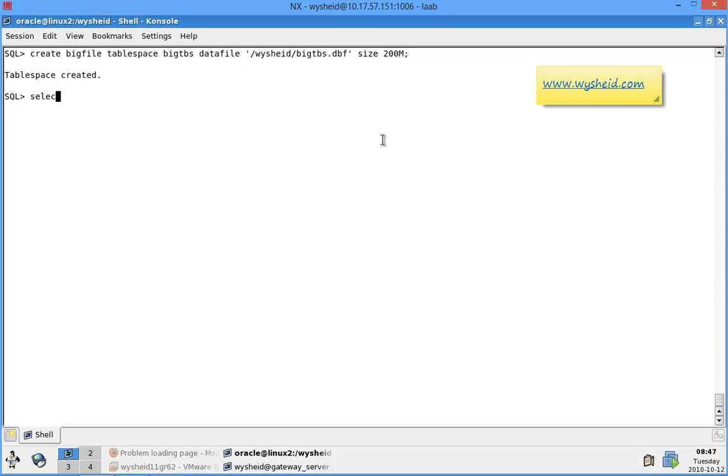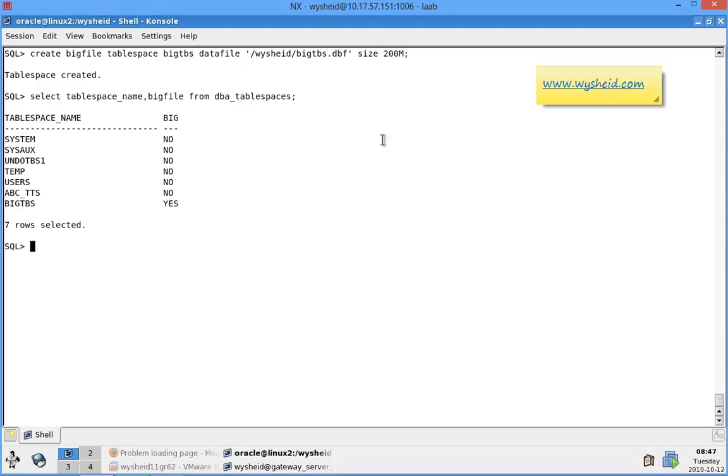We can get this information from select tablespace_name, bigfile from dba_tablespaces. You can see that bigtbs is by default a big file tablespace. Now we'll see what the database default tablespace type is, and whether we can change that to big file tablespace.